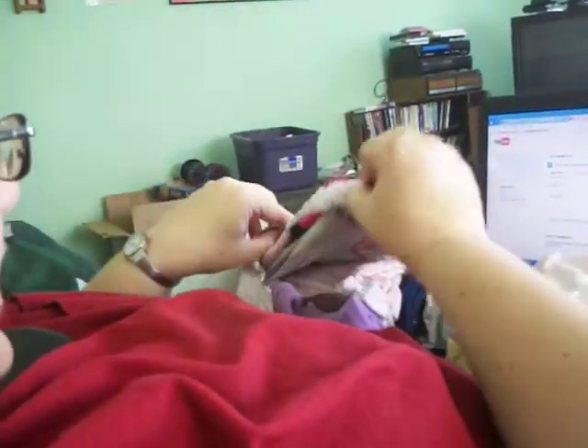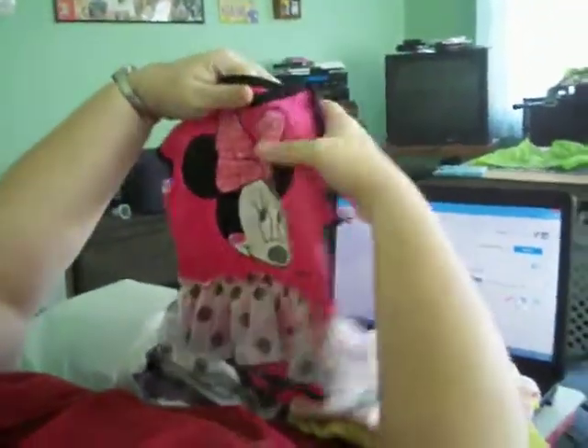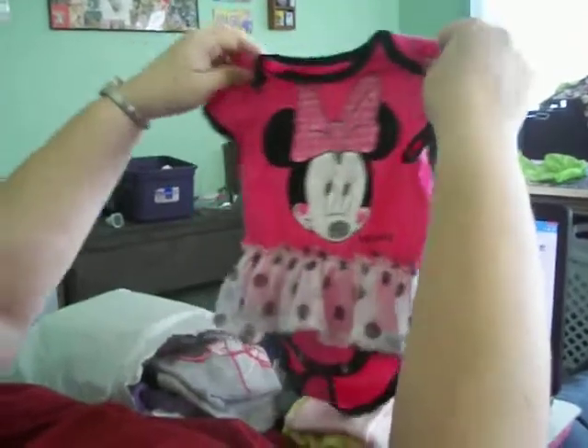I got these three-month ones and they've got a kitty on the boom boom. And this one's a monkey one — that one can be for Macy or Grace, and it's got a monkey on the boom boom. I love, love, love the Mickey Minnie stuff that she didn't want. There's a zero to three — isn't that cute? So cute. It looks like a little lacy tutu on it. Can't wait — I'll put that on Macy and Grace.